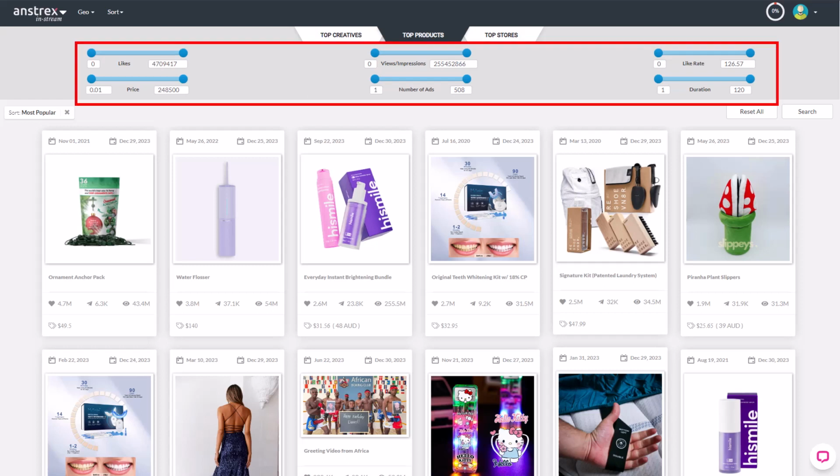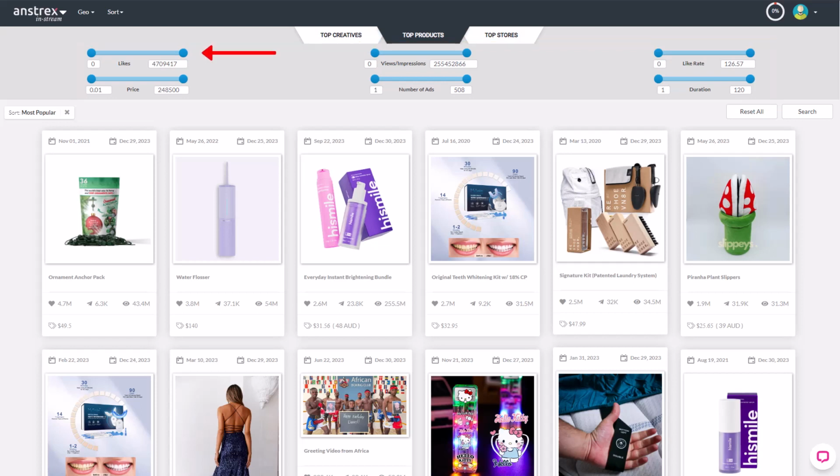Below the drop-down menu bar, you have the slider bar to adjust the range of various numerical filters such as total likes for the product, total views or impressions for the product, total like rate in percent format, which is the ratio of total likes to total views, price range in US dollars, and number of ads found pointing to the same product.